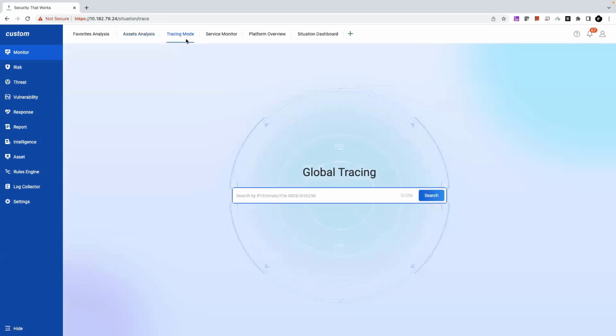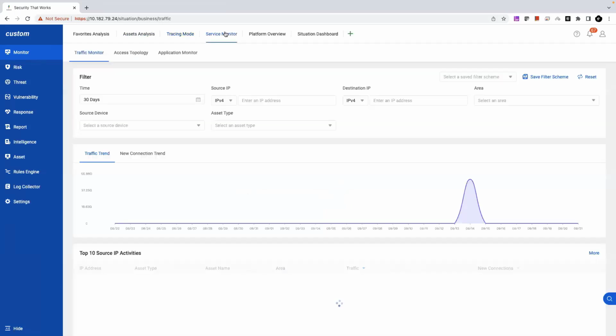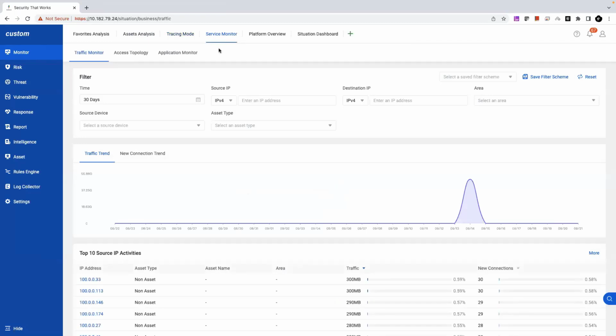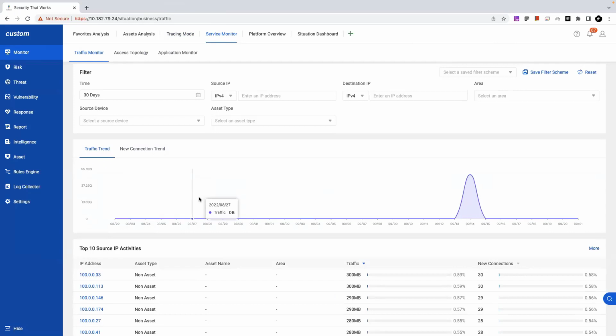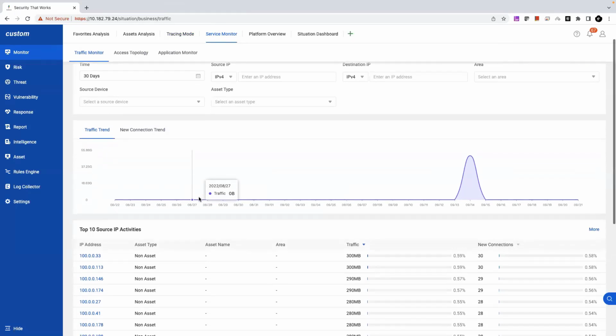Now, next is about the tracing mode. It allows you to search intelligence by inputting IP, domain, or MD5 information to quickly search some intelligence. And next is about the service monitoring. It's something new in this release. We have a traffic monitoring allowing you to see the traffic analysis as well as the static information.